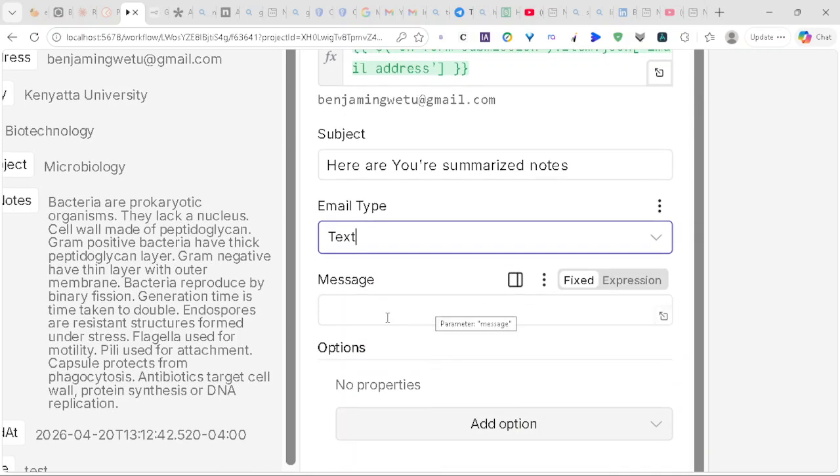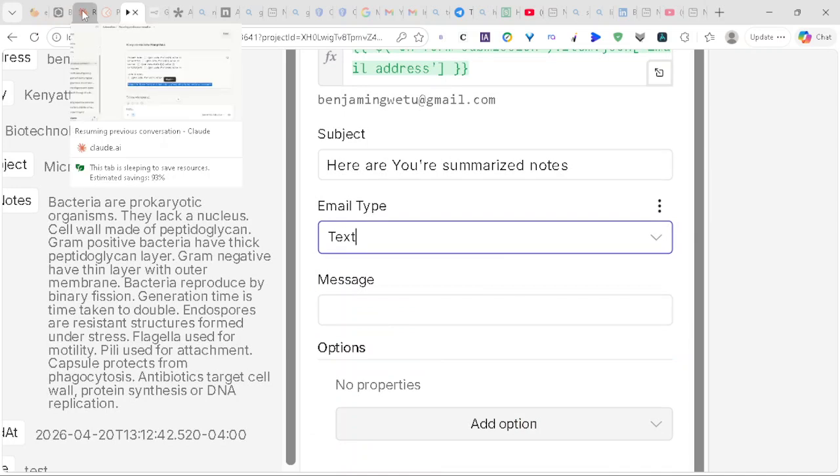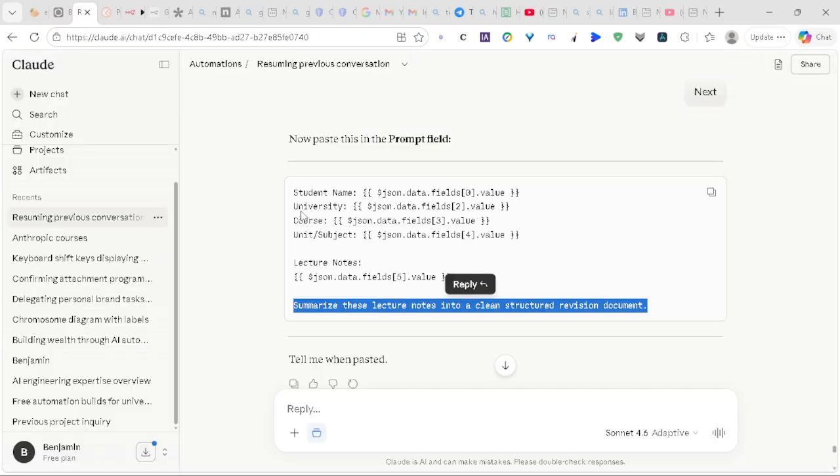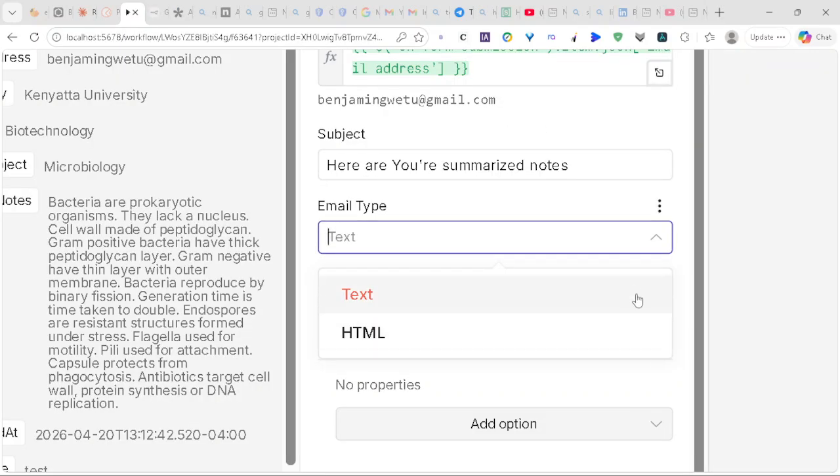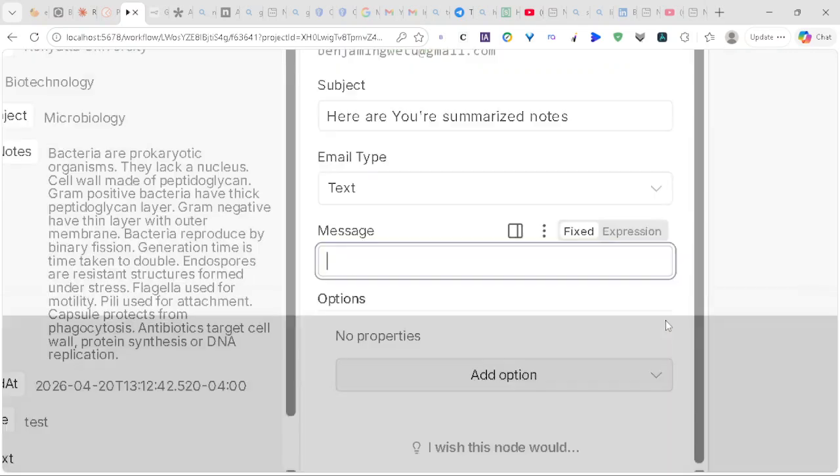So the message, let's come and see the message here. We'll copy this message, but we're gonna change it because this is not how it looks. It's text format.